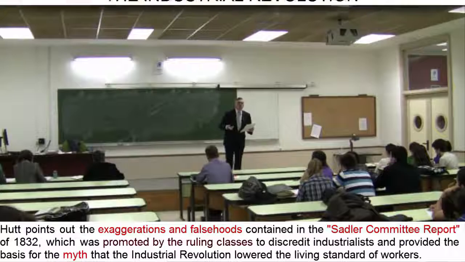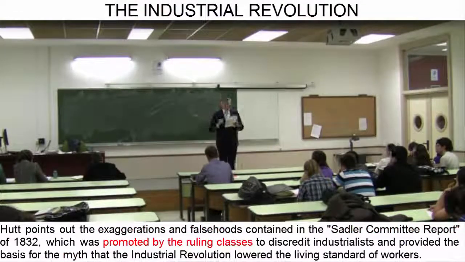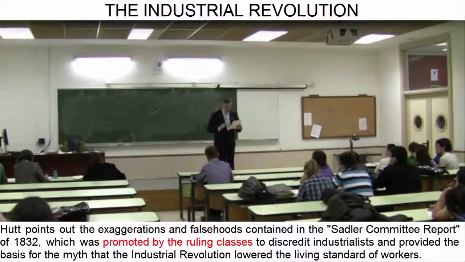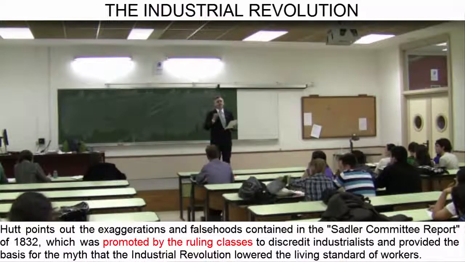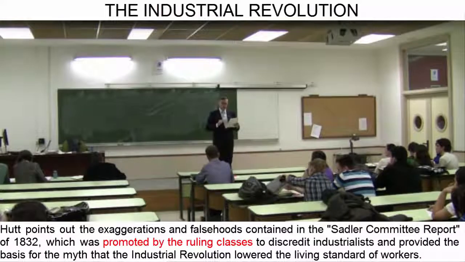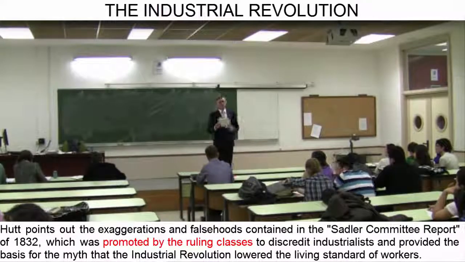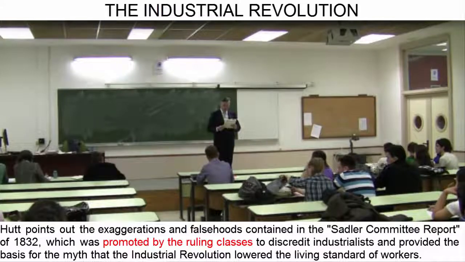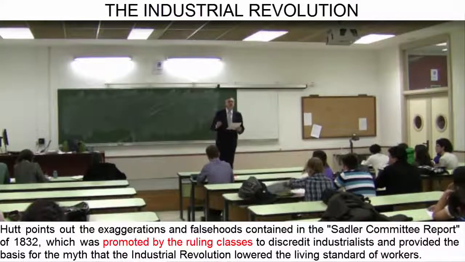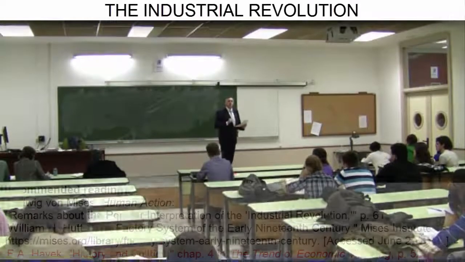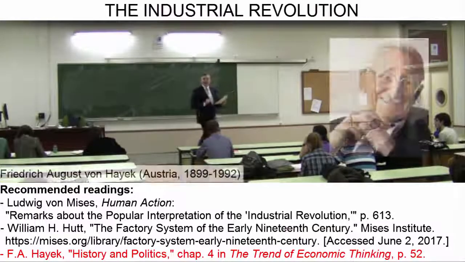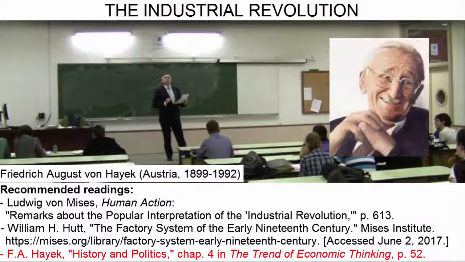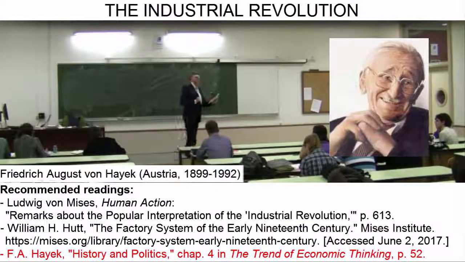So the question we must ask is, why has a notion contrary to the factual reality of what actually happened persisted, and for such a long time, almost a century, or a century and a half? Well, Hutt concludes, though he does not go into detail in his article, that it was basically due to political and ideological factors. And to study in greater depth the reasons behind these political and ideological factors, we turn to the second article, titled History and Politics, and written by Hayek, who received the Nobel Prize in Economics in 1974.